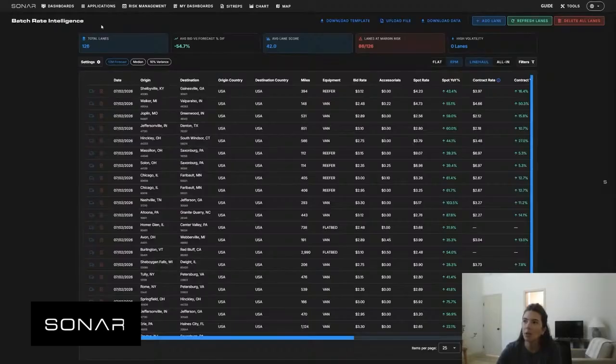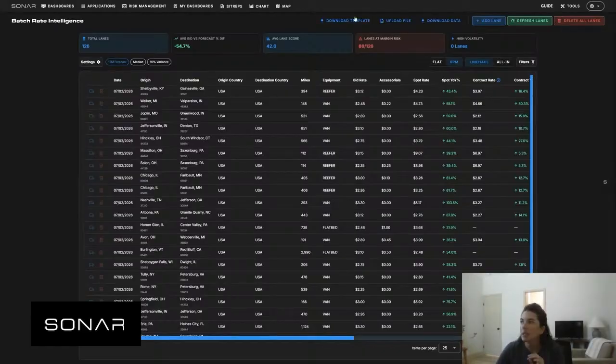And once you click on the tool, if you have not uploaded a template previously or since the update was rolled out, this will be blank. So to download the template, you will just click the download template that you'll fill out. The template is pretty self-explanatory and not much has changed from the previous template. You can still use the previous template if you prefer. However, we did add a bid rate and an accessorial column, which are optional, but we highly recommend filling out the bid rate to fully utilize the RFP workflow.